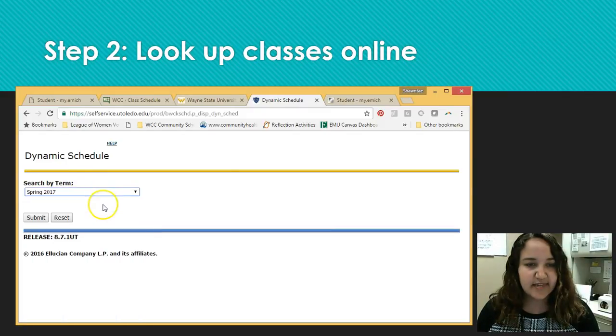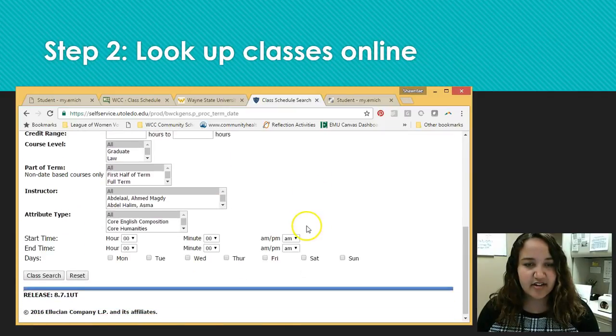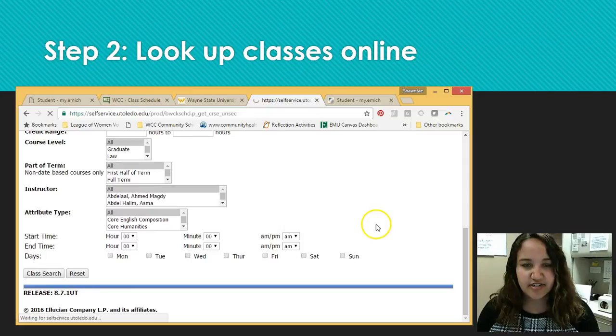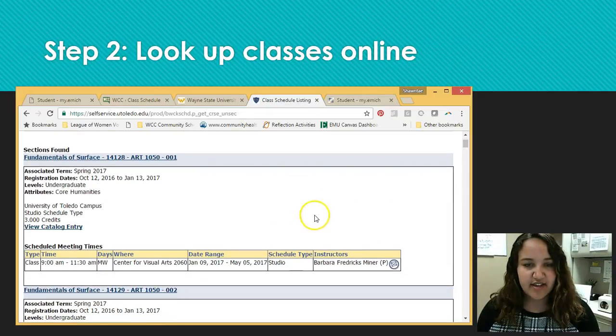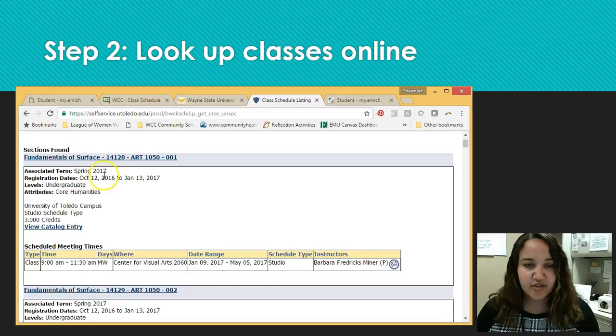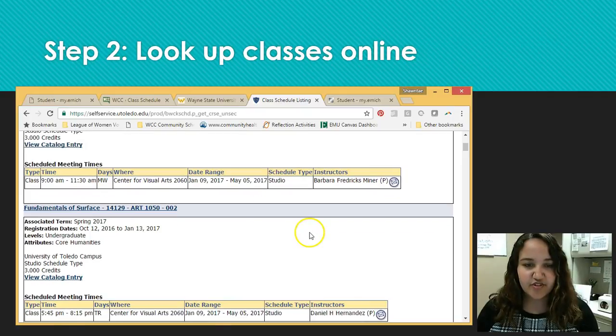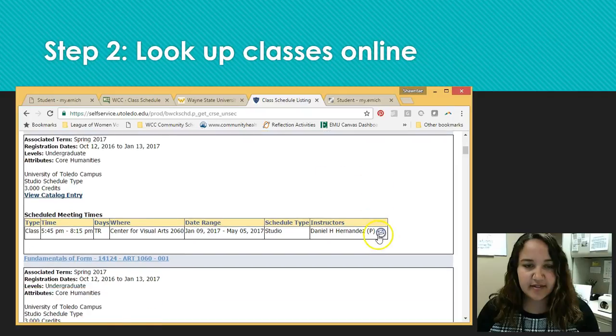So let's say I'm here getting ready for next semester and I need to take an art class. So I select art, scroll down to class search, and you can see all the list of art classes. So you see the websites look a little different, but you're seeing all the same information. CR number, it's always a 5-digit number. It's right here. You can see the semester, the times that the class meets, the days that it meets out of the week, the building, the instructor, and something.